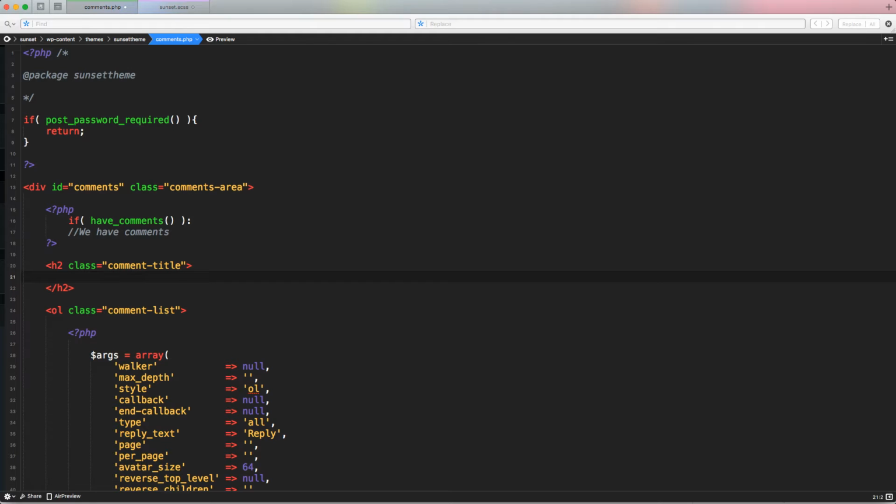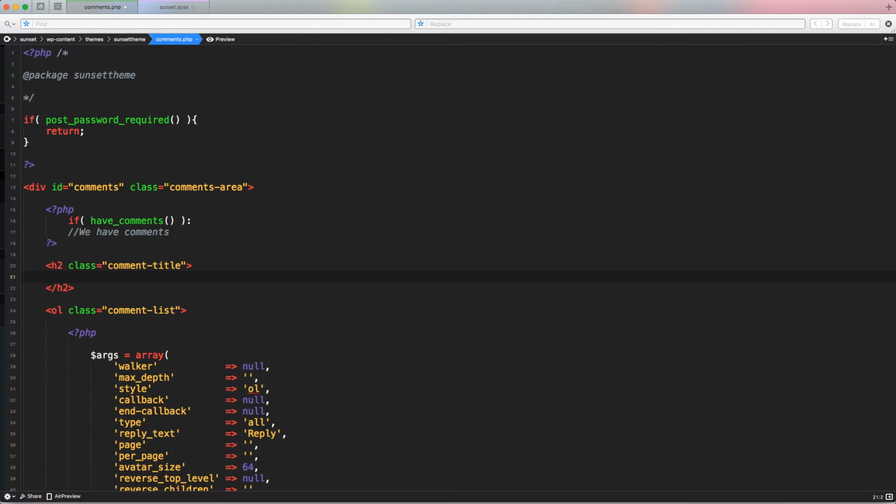Because if we have one comment, we could have one comment in the title of the page. If we have 2 comments, we should have 2 comments, or the specific amount of comments, as many comments as we have in the title. So sometimes we have comment, sometimes we have comments. We have to specify 1 if it's only 1, or we have to specify 2, 3, 4, 5, depending on how many comments we have. So we have to make the title dynamically interchangeable.